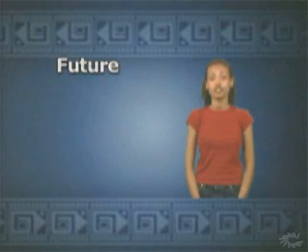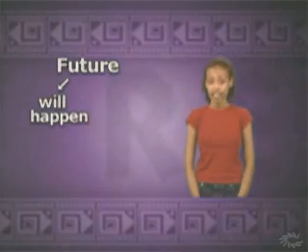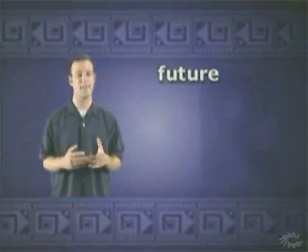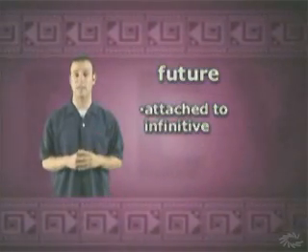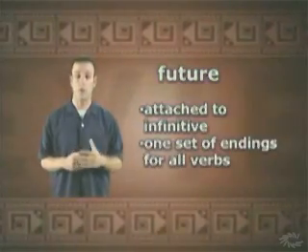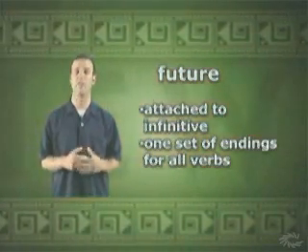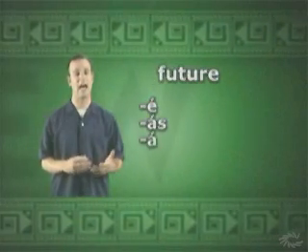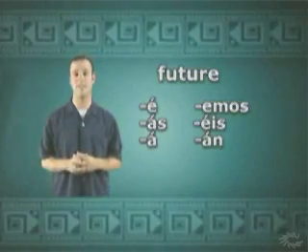The future tense serves two main purposes. The first, obviously, is to express actions that will happen in the future, and the second is to express probability. Conjugating verbs in the future tense is a little tricky because the endings aren't attached to the verb stems, they're attached to the end of the infinitive. Except for a handful of exceptions like hacer, decir, and poder, which undergo slight spelling changes. Also, there's only one set of endings that's used for all verbs, be they AR, ER, or IR. The future endings are é, ás, á, emos, éis, and án. Just stick them onto the end of the infinitive and away you go.